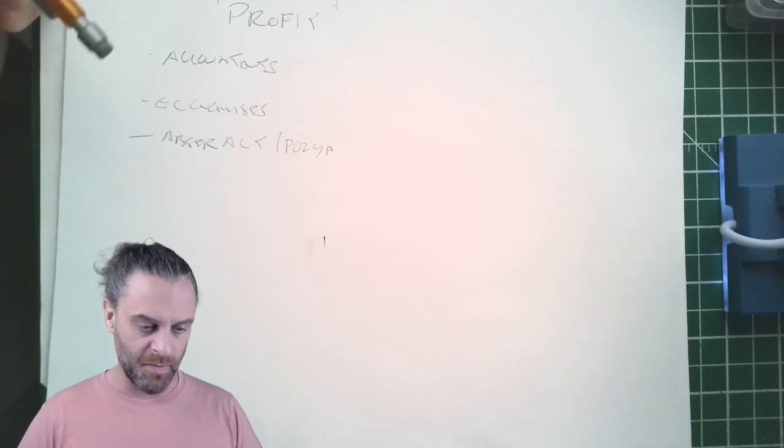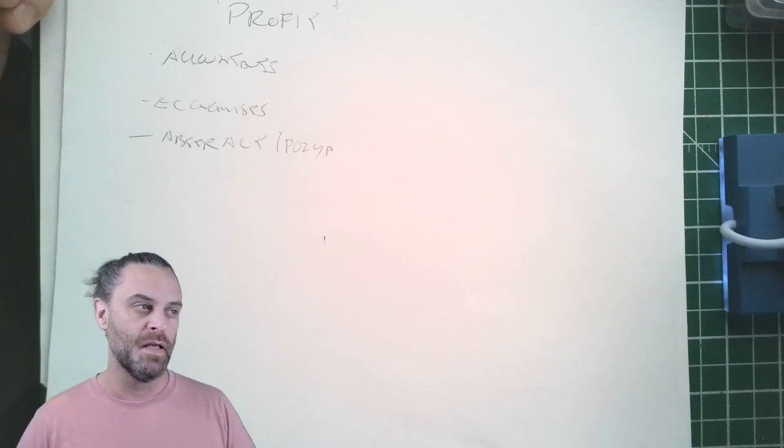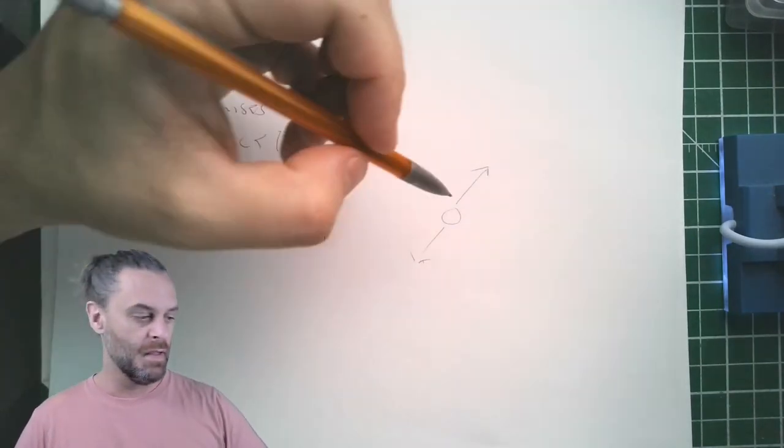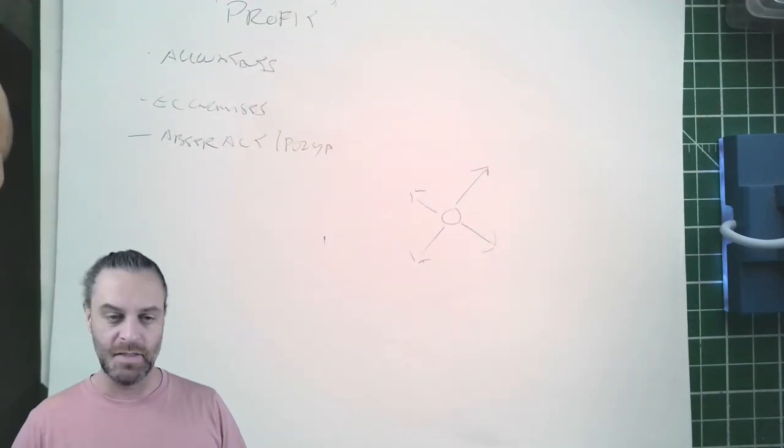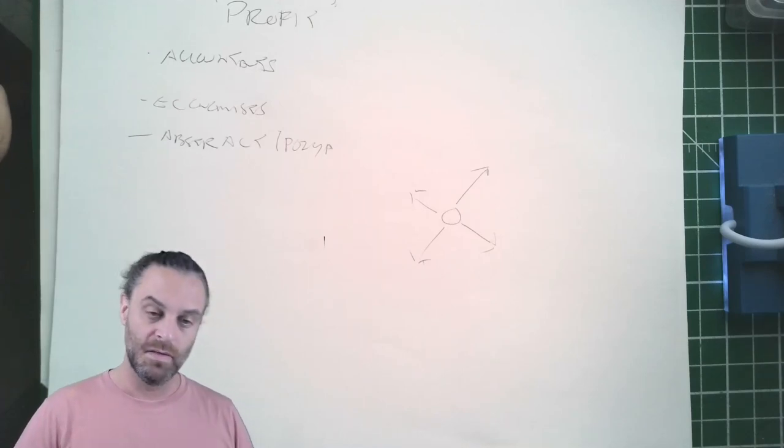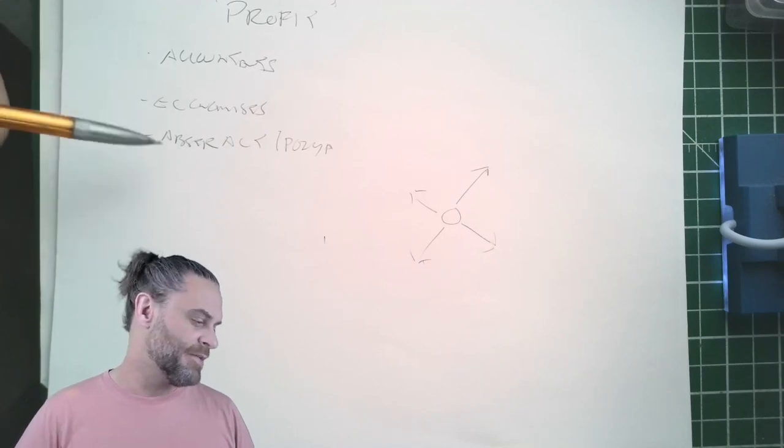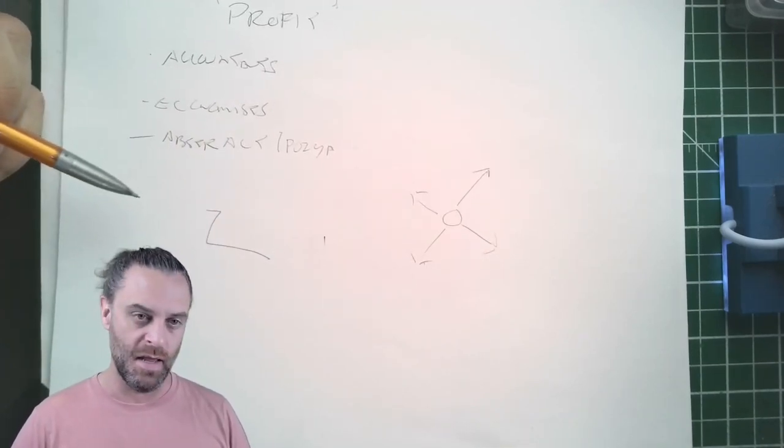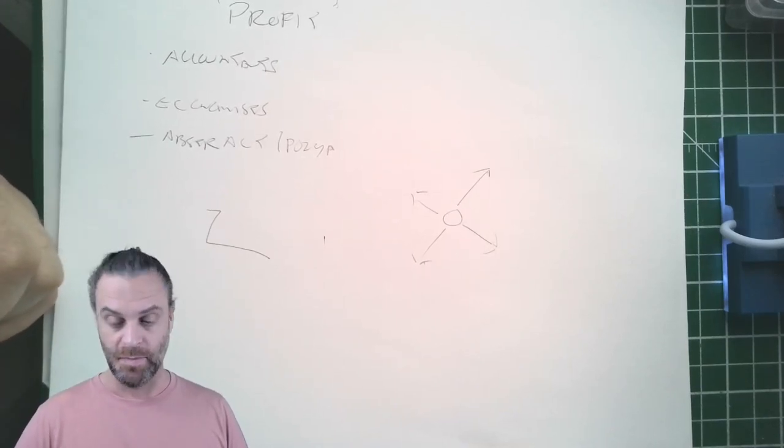And that and a couple of other things got me really thinking about the notion of profit as a kind of localized elimination of entropy. Which is a kind of Schrodinger concept. When you sort of eat, you're not eating energy, you're eating low entropy and pooping out high entropy kind of stuff. So the idea of profit as a sort of step change in entropy and the local elimination of entropy, entropy going down in a particular space at a particular time.